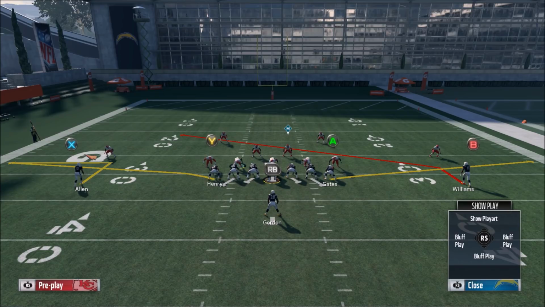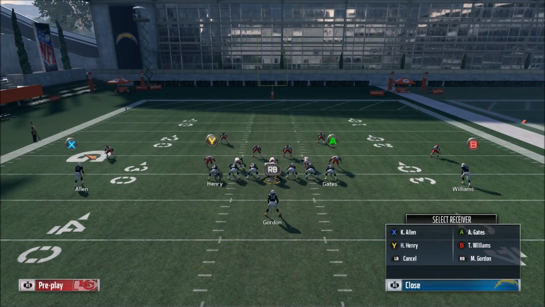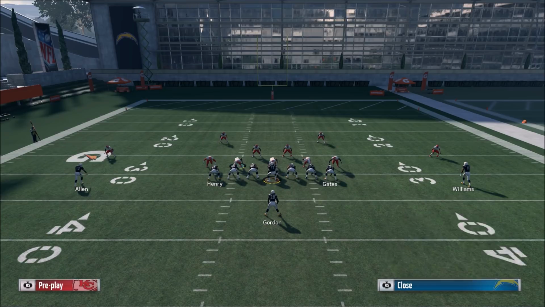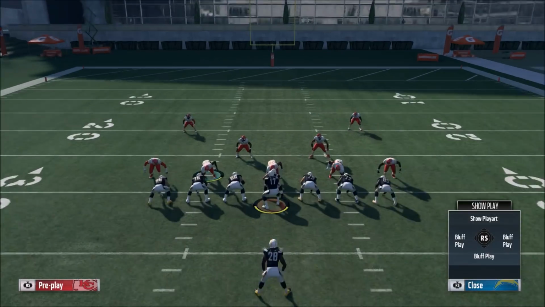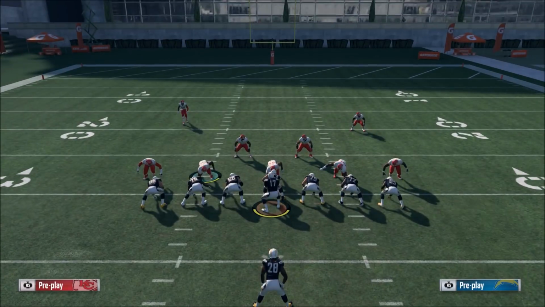So you only want to use the smart routed out route when it's like 7 or more yards to go. If you're like 6 yards or less, what you want to do is put them on a comeback route instead, which you can do by pressing Y or triangle. We'll select Keenan Allen here, which is X, and we see that the comeback route is the LT button on Xbox. If you're on PS4, that would be the L2 button.